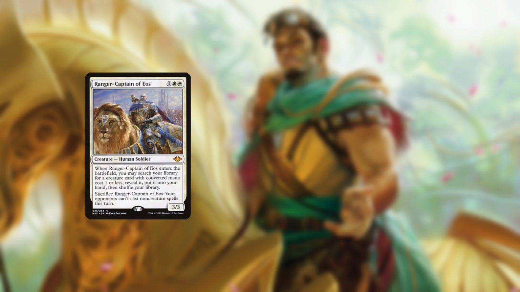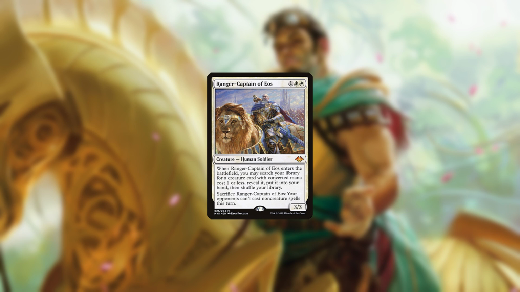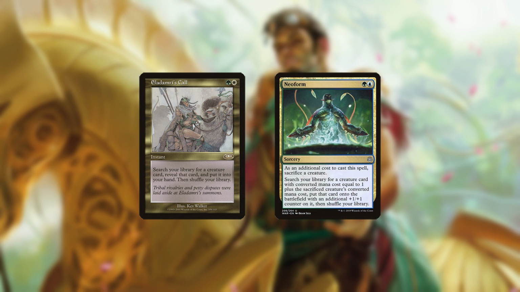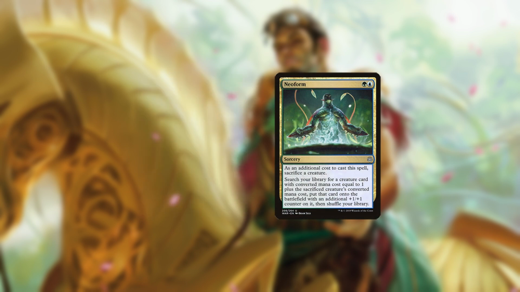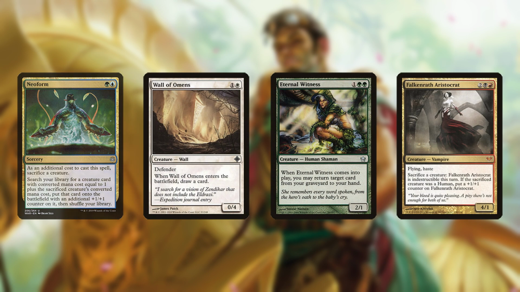The rest of the deck is built around finding and assembling the combo. Ranger Captain of Eos finds either of the 1 mana sack outlets and messes with Cascade, Suspend, etc. It can be used preemptively if you suspect your opponent has removal to protect the combo from most forms of interaction. Eladamri's Call and Neoform find various creatures. Neoform rewards playing creatures that cost anywhere from 2 to 4 and is the reason you want Falconwrath Aristocrat.